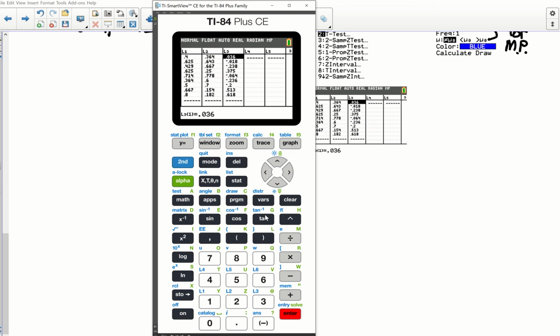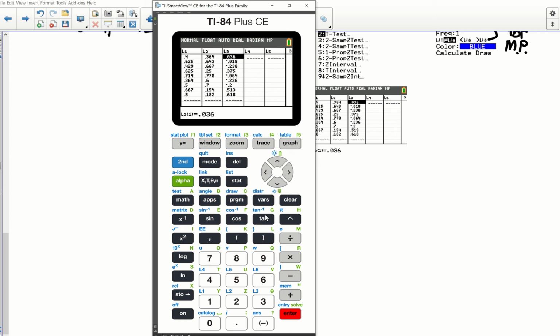Now, if you know you did that and you still get an error, the most common reason is that there's usually a mismatch between L1 and L2. If you know that you did everything correctly in L3 and you still got an error, it's usually because you have an unequal amount of values in L1 and L2. So probably 10 values here but 9 values there, something like that. The calculator gets really confused when it doesn't. You're telling it to subtract 2 numbers and you didn't give it 2 numbers to subtract.